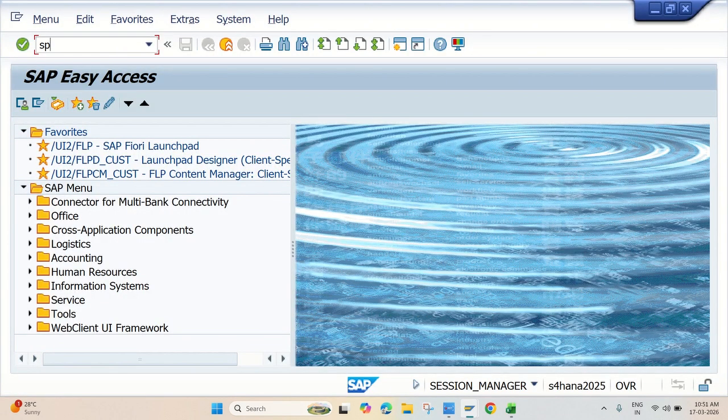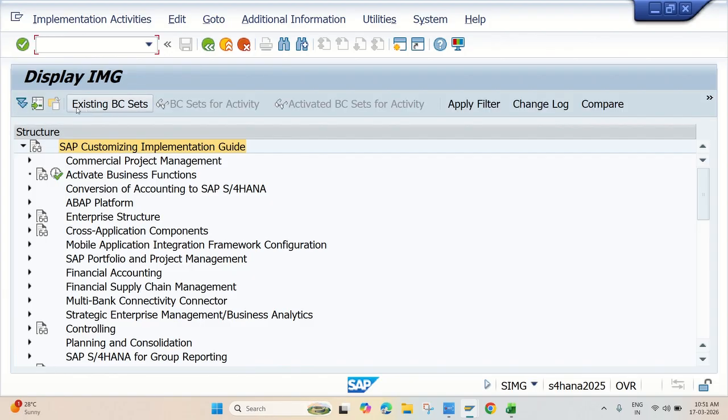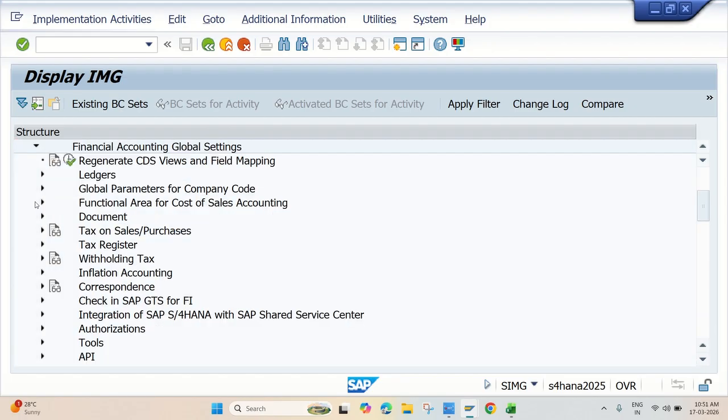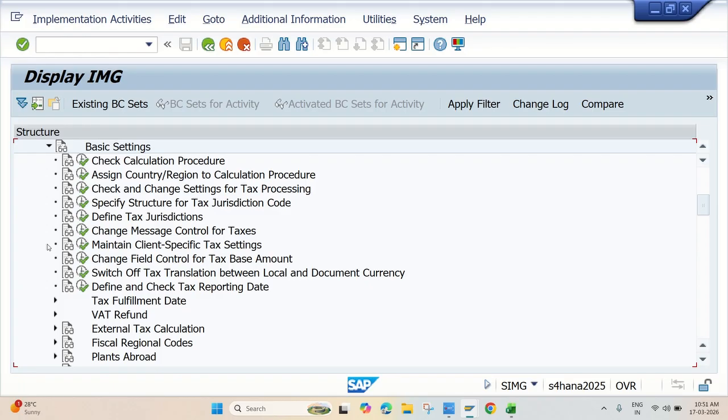In the SPRO screen, SAP Reference IMG, financial accounting global settings, tax on sales or purchases, basic settings, check calculation procedure.